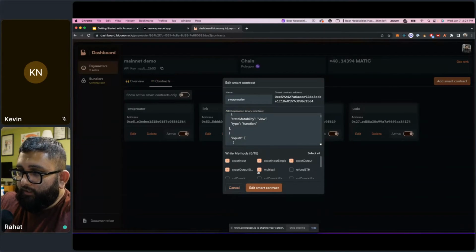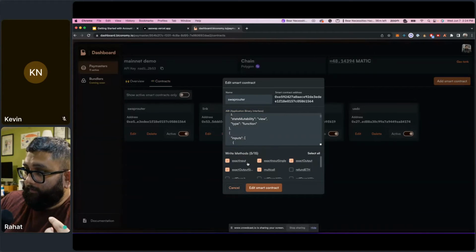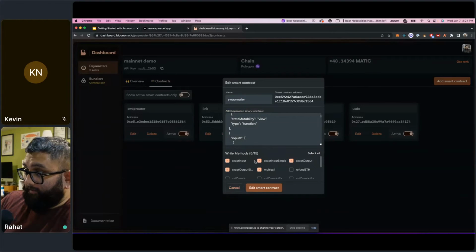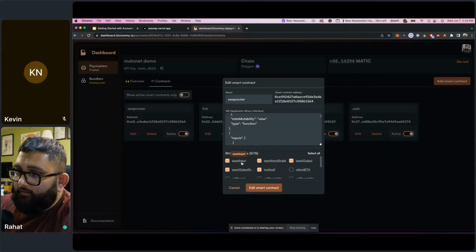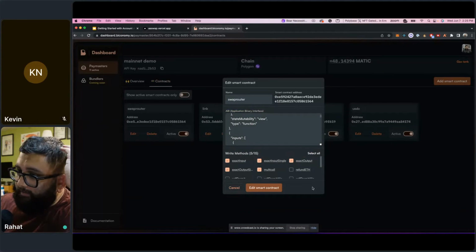What will happen is that you'll see all the different write methods for the contract pop up, and you can authorize any of them to be sponsored. These will be the actual methods that you can turn into gasless transactions. In this case, I did the exact input and output. These are the actual swapping methods that get called. So those are what I authorized to be gasless.